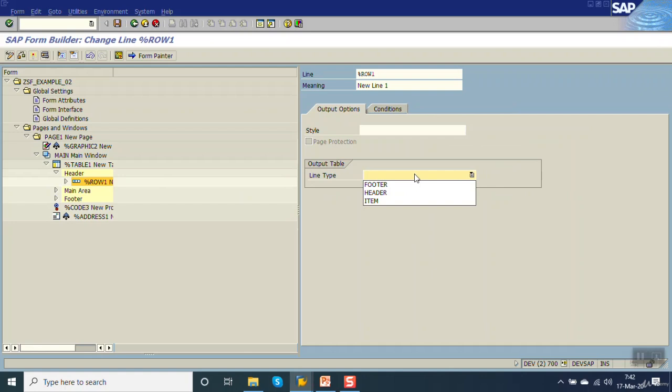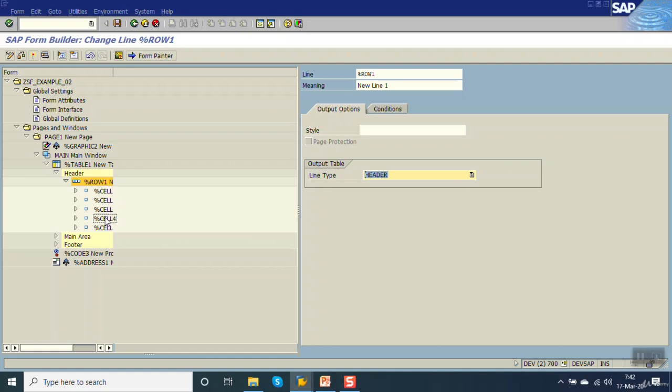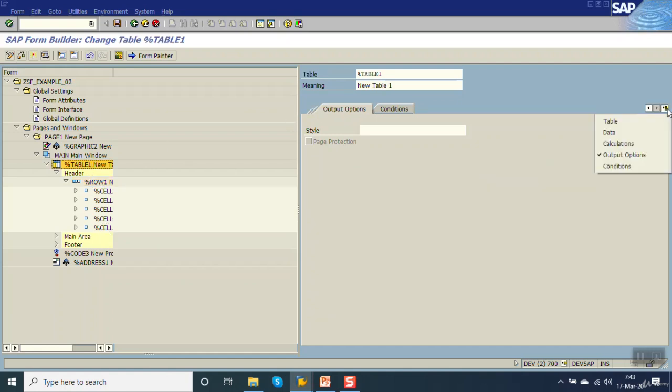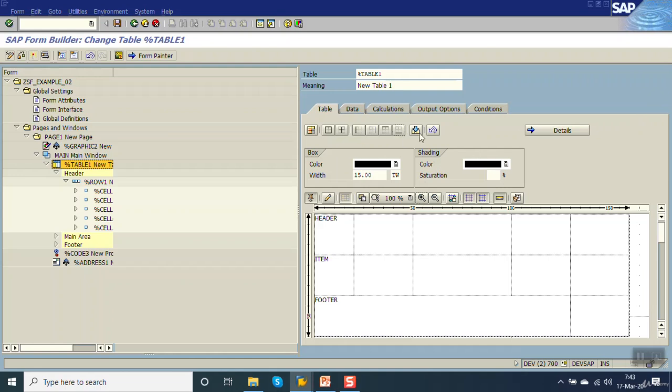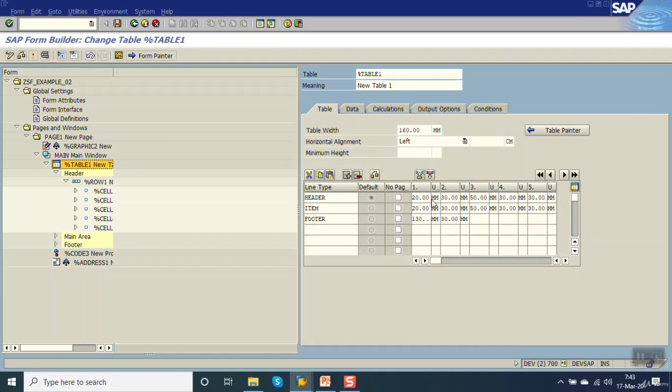Now you can see 1, 2, 3, 4, and 5. 5 cells are created automatically by the system. That number depends on what we have created here. So based on the number of columns for that particular line type, that many cells get created here.